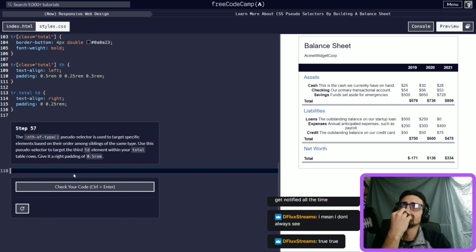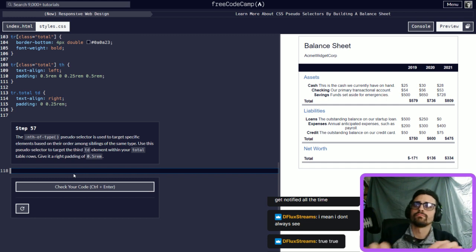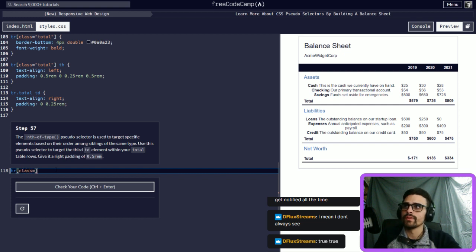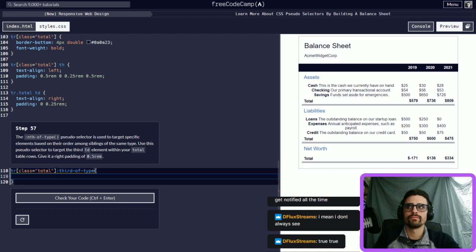So okay, I think I got this. So table row class total, and then we're gonna do the third of type. Is that an actual thing? Padding 0.5rem.